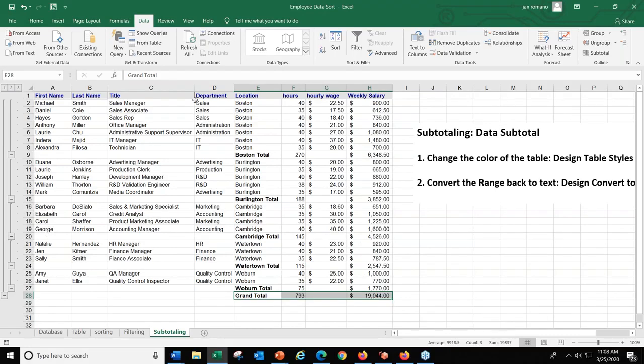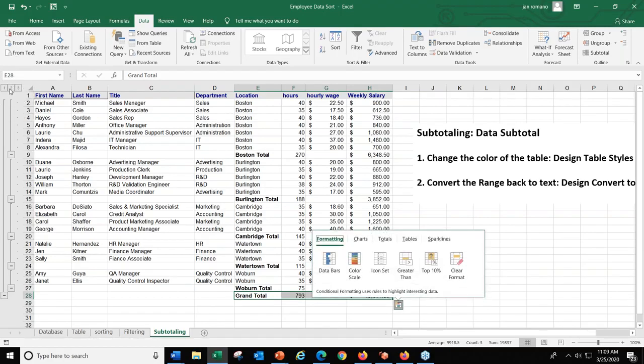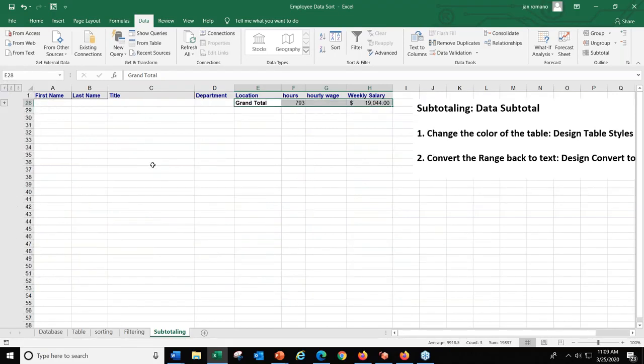So you can see the whole view here, and there are three different views. How do I see those three different views? I want to show you. Come over here to the left-hand side with your eyes with me. To the left of column A, you'll see numbers 1, 2, and 3 here. These are three outlining views. So right now we're actually looking at number 3, to be honest with you, but let's look at number 1. So I'll click on number 1, and it shows just the grand total.